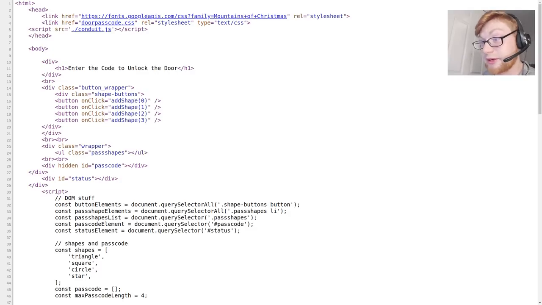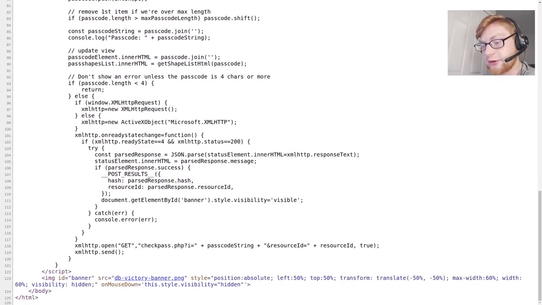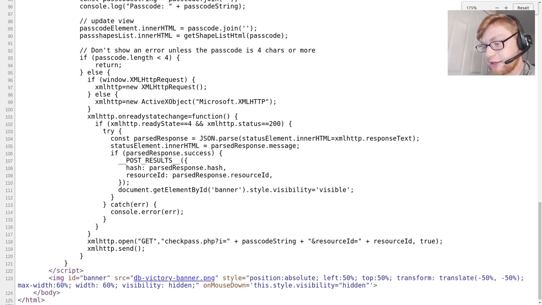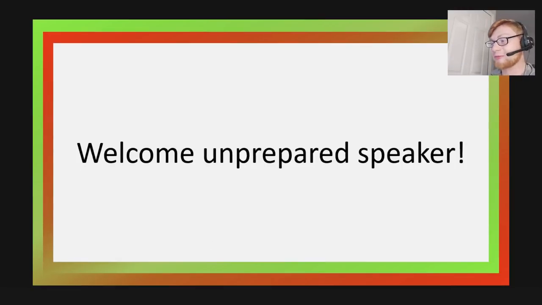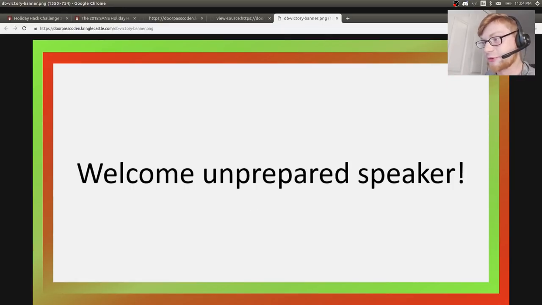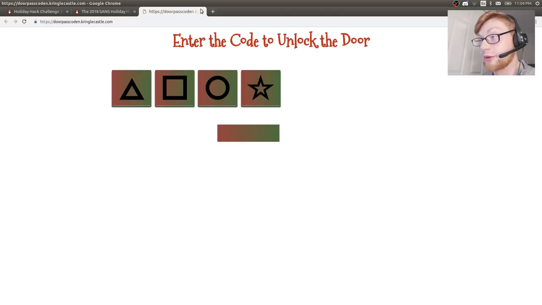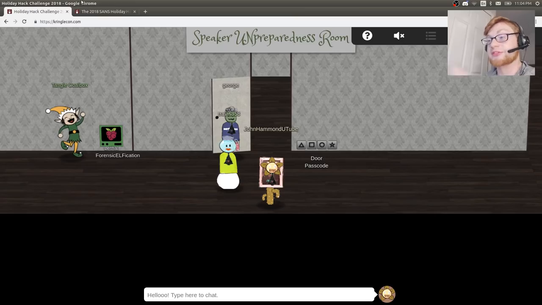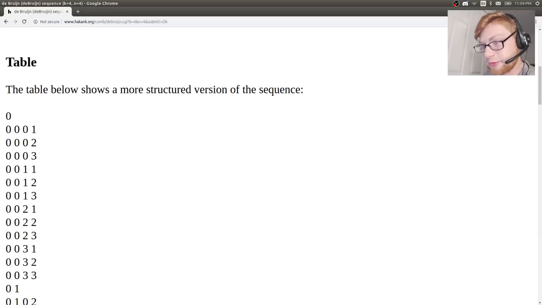But I looked at the source code of this webpage, and yeah, there's a lot of JavaScript here, but if you keep scrolling down, I noticed an image ID equals banner, source equals database victory banner.png. Maybe that DB doesn't stand for database. I looked at this and I was like, victory banner. This image says, welcome unprepared speaker. So I typed that in and solved that challenge. Obviously, that took little to no work, just view the source and open that image up, but that's what I had done when I really went through all this, although certainly I think learning about the de Bruijn sequence was valuable. Sorry, it's back on my top screen, but we don't need this open anymore, we can kill it.